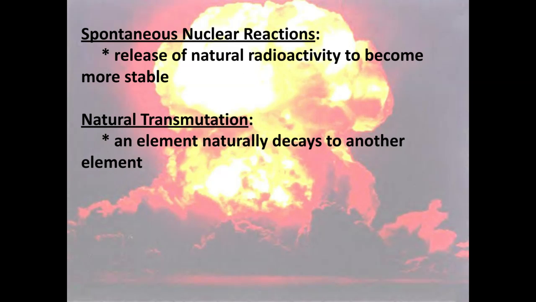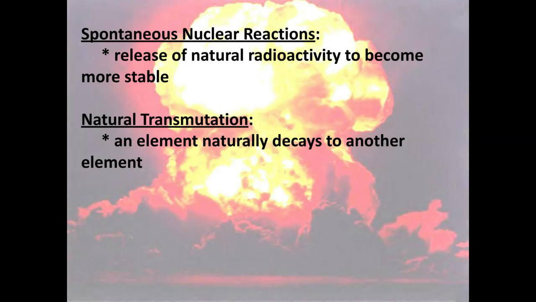So what is a nuclear reaction? Well, a spontaneous nuclear reaction is the release of natural radioactivity to become more stable. So it just happens over time. Like when you were in earth science and you talked about carbon dating, that carbon-14 would just randomly, at a rate of 5,000 something or other years, we could check Table N for that, and it's going to become stable. Now, a spontaneous nuclear reaction is one that is just a natural decay becoming stable.